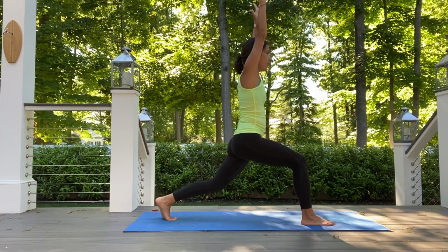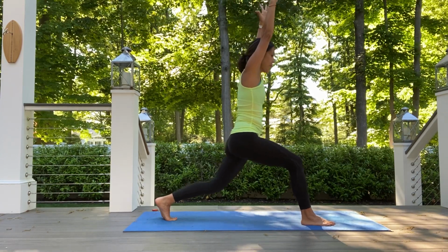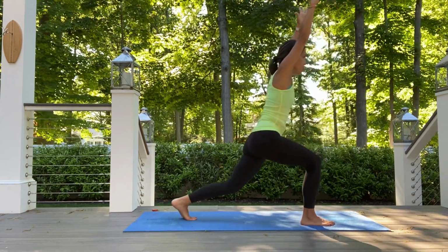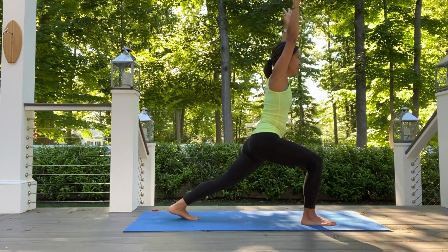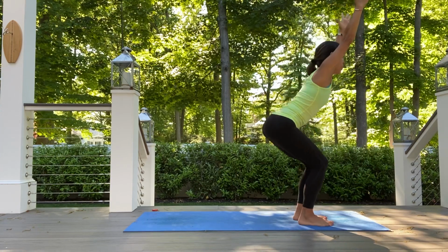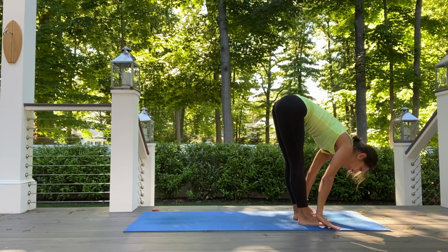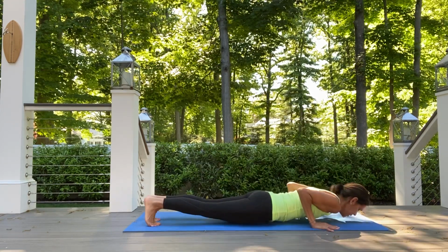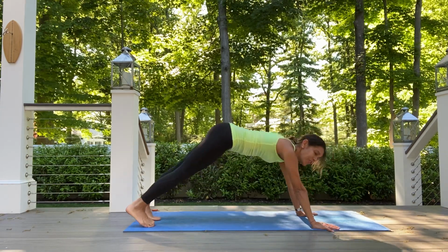5, 4, 3, 2, 1. We're pulling that left knee up towards the chest this time and taking it back, high lunge. We're doing that 2 more times. And exhale, high lunge. Let's do that one last time. Step on the left foot, sit, chair pose, and exhale, fold. Hips up, head down. Lengthen halfway up. Bend your knees, step, hop, float, chaturanga. Inhale and up dog. Exhale, downward facing dog.